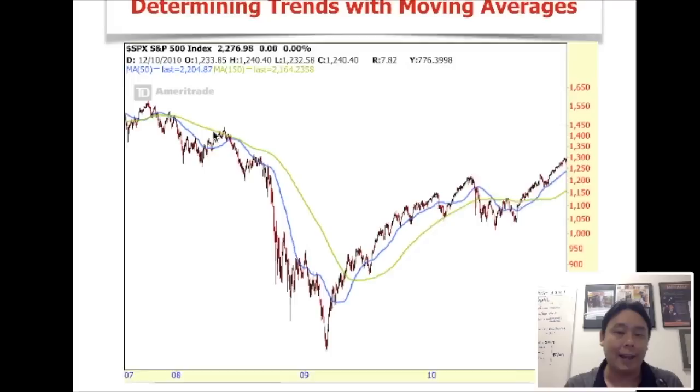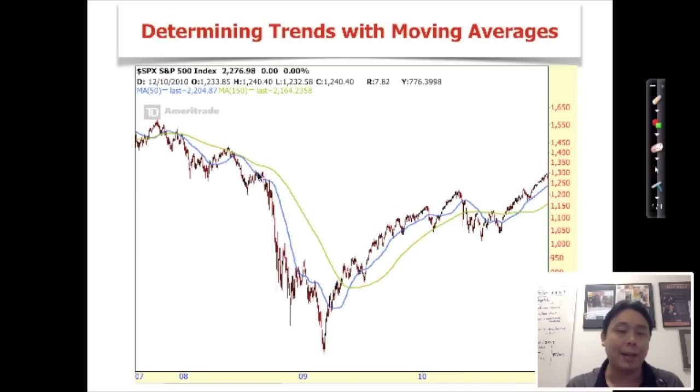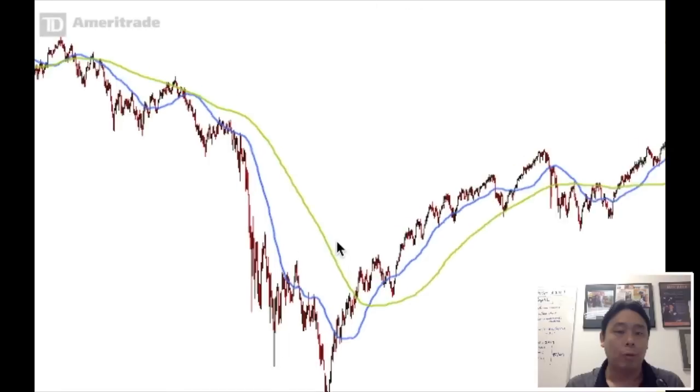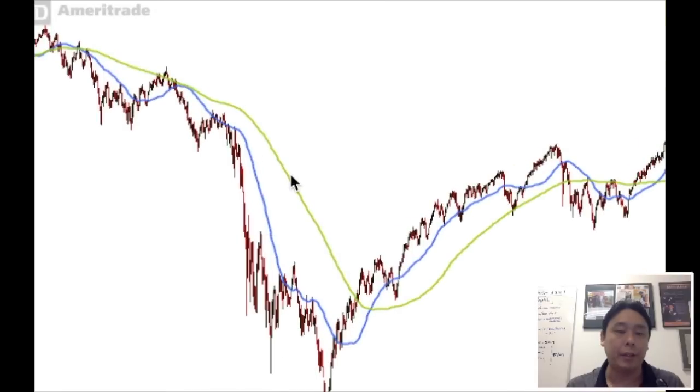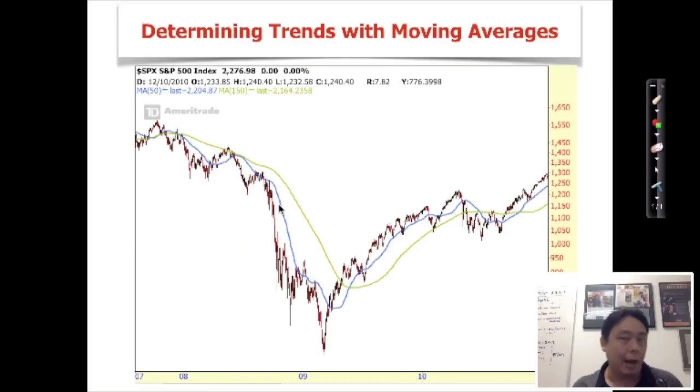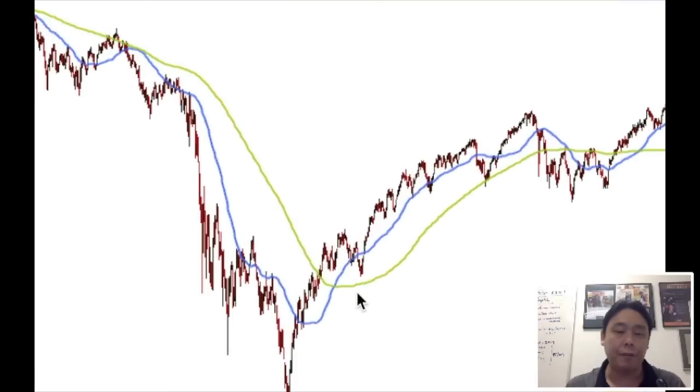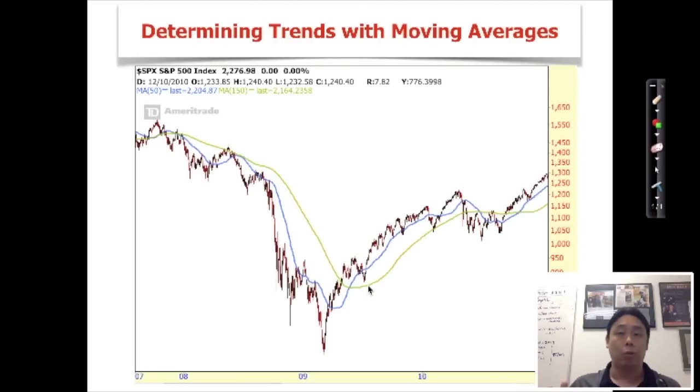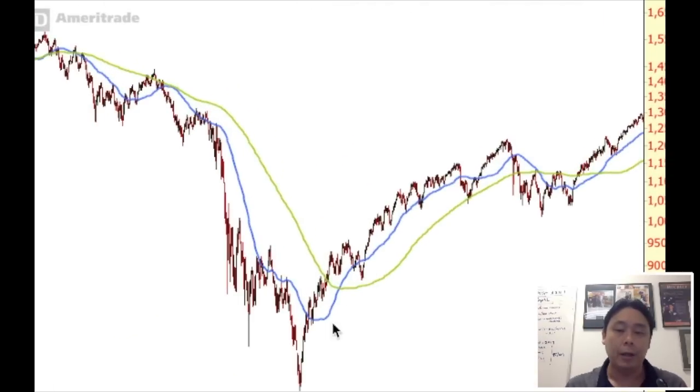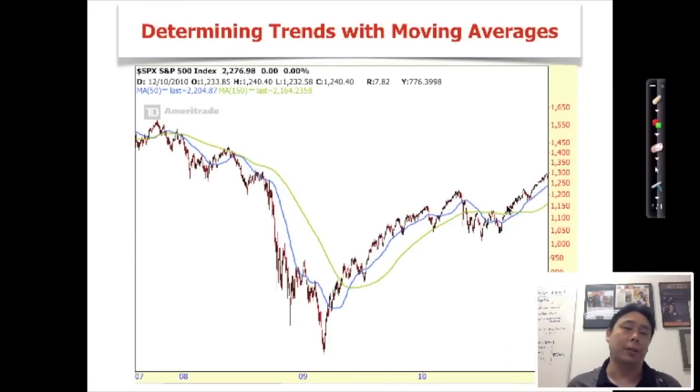For example, if you look at the left of the chart, you see that the market is on a very clear downtrend with the 50 below the 150 and both moving averages sloping down. Over here you see that the 50 crosses above the 150 with both moving averages changing their slope. And so this would be a change in trend and a time to enter the market to ride the trend up. Now, why is this important? Before buying anything, we always look at two things: valuation and trend. The valuation tells us the logic of an investment.